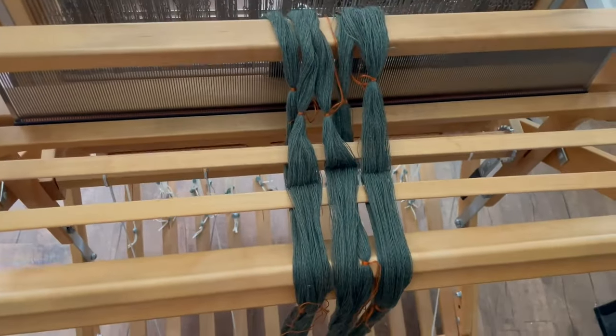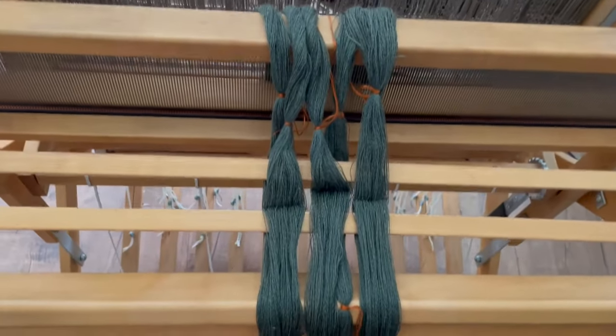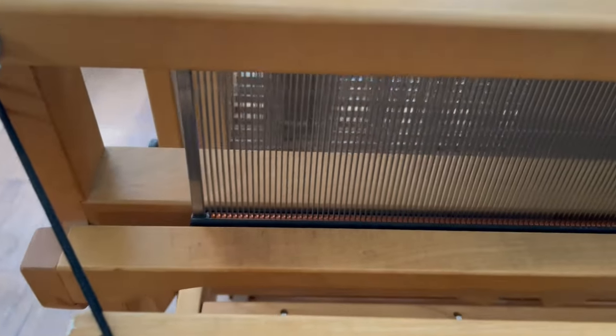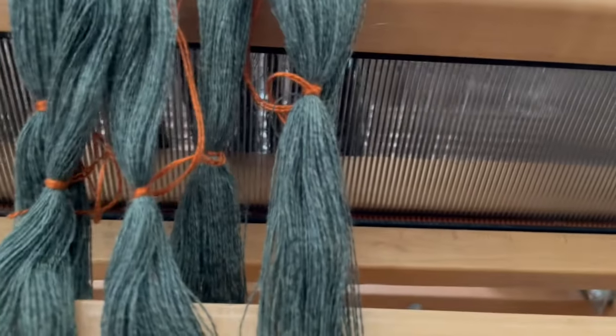Here we are at the loom. So I finished measuring my warp. You can see my warp chains going down across my floor. Coming up here where I've kept the cross with my leaf sticks. And I'm going to go ahead and start slaying my reed. And this reed is a 10-dent reed. So that means I'm going to be able to put 3 ends per slot. So that's going to be really, really helpful.